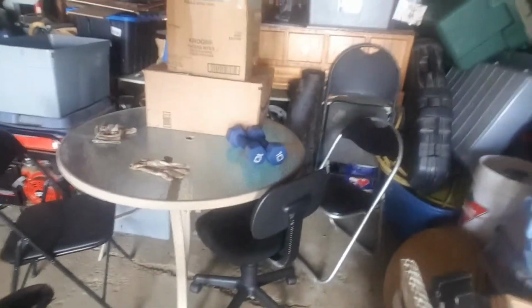So guys, here it is. We got the punching bag, got the elliptical for those squats, and we got the bench for lifting weights. And yeah guys, there's so much more I can add in. I'm thinking get another machine like this almost and put it right there. Yeah guys, it's looking dope.